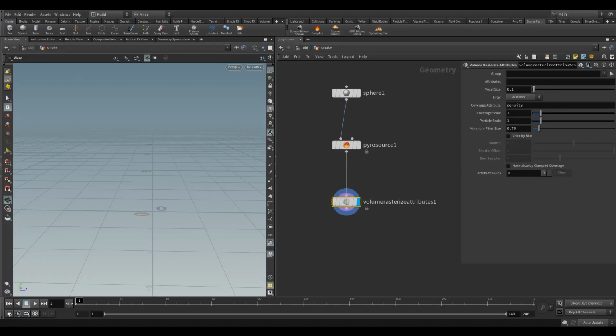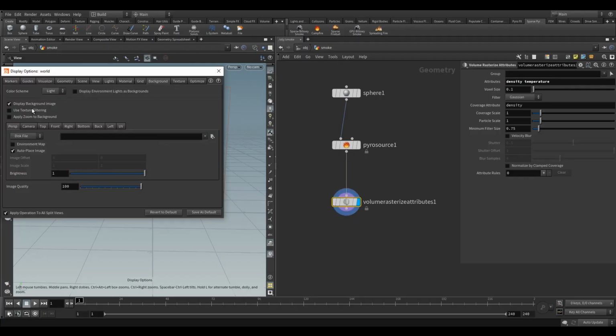So you can just type them in here. Density and temperature, like that. I can't spell today. Temperature. There we go.